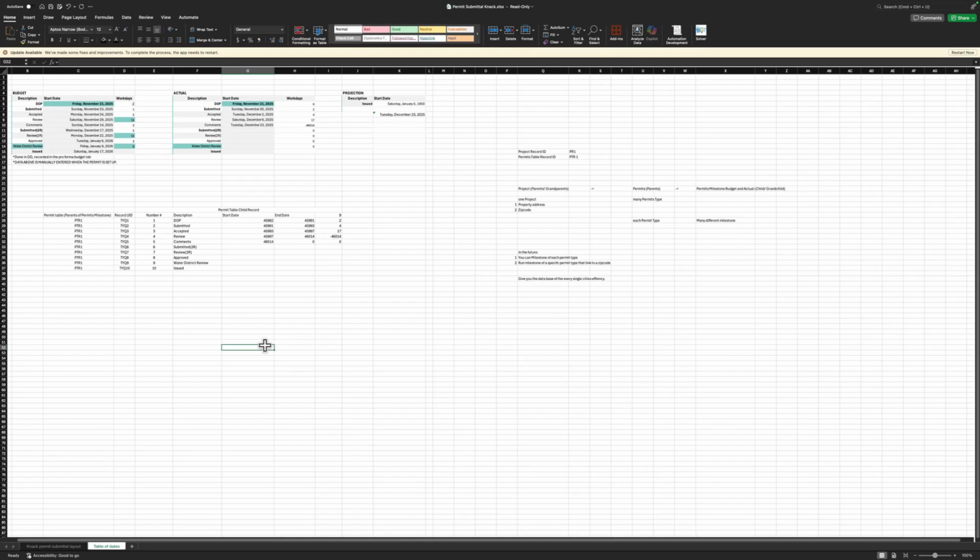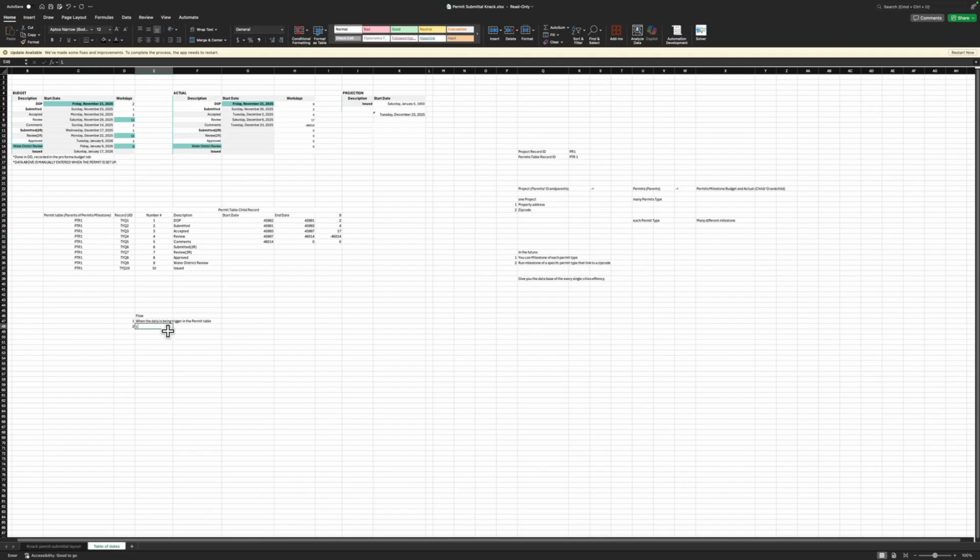So this is how the flow is going to work. When data is triggered in the permits table, what it does is look for this PR1.